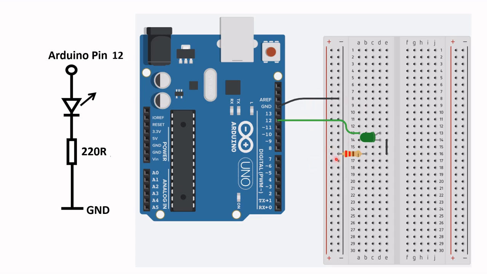So here is the wiring diagram. We start off with the resistor. The resistor is here, taken to the ground via this wire. Then the anode, which is this part of the LED, is connected to pin 12, as mentioned earlier. The cathode is connected via this link to the resistor. And that's it. The reason I'm using this link is that if I put it here, it is difficult to see the connection. So this is the hardware required for this video.